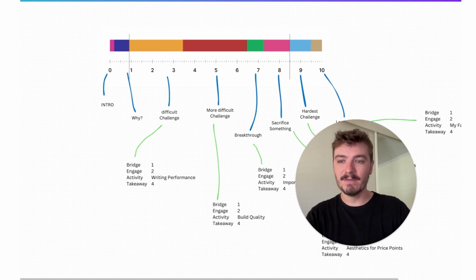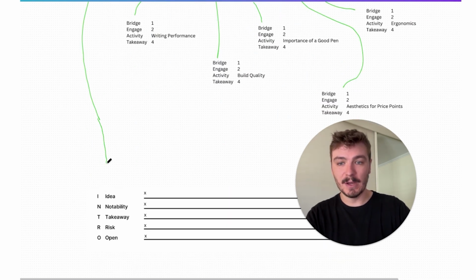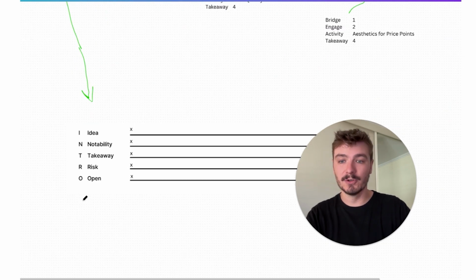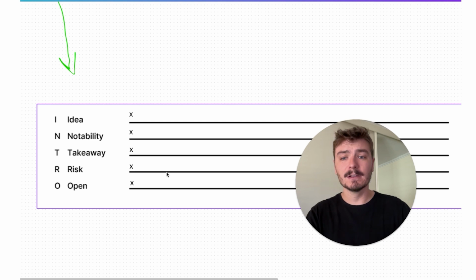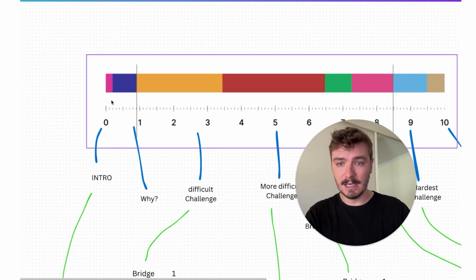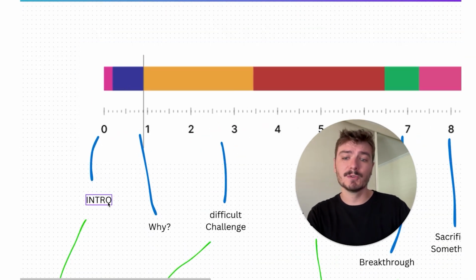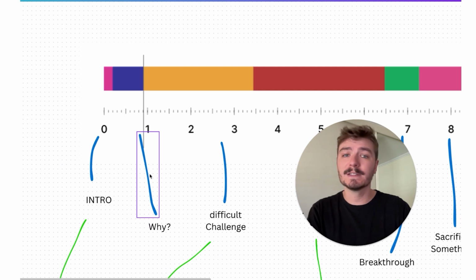All right, so now that we have this, the next thing that we're going to look at is the intro. And I have this framework here, which is my framework called the intro framework. And as you can see, it spells out intro, which is very useful. So basically the intro here fits here, as you can see. So it's very quick and we just want to establish the intro and why this video is happening.